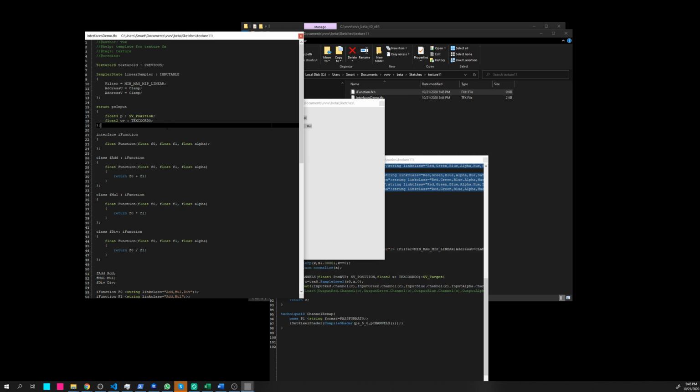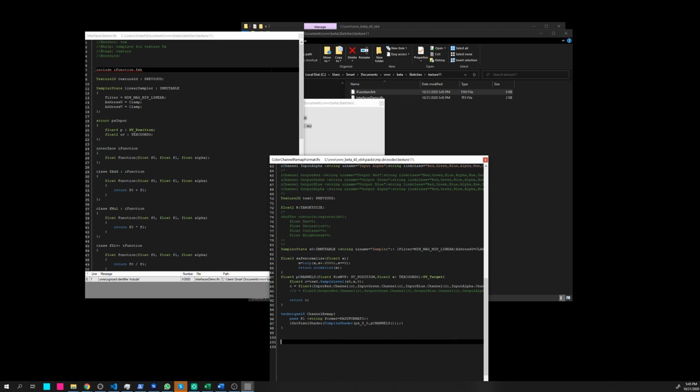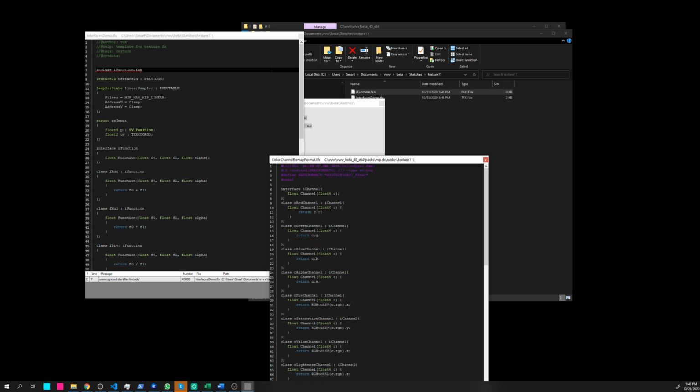Yes, so now we can do include I function fxh. Think it's not gonna work like that. Need to find something with includes. Include, yeah, should do like this.